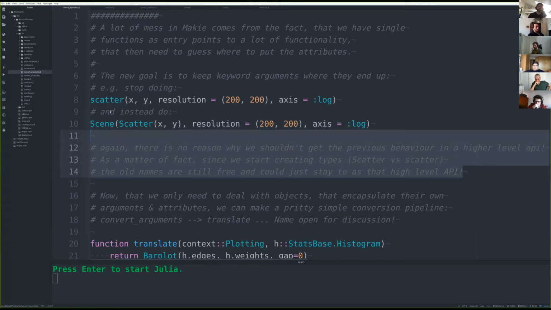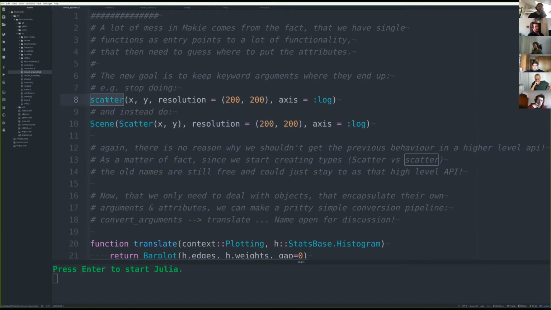But the smart lazy API is still open, right? If we start creating types that are uppercase, then we still have the lowercase function version for our smart API that does lots of magic things. So there's no need to get rid of that. I just want to separate it more cleanly so that you can isolate all this magical figuring out where attributes go and where to apply conversions, and just have them at the right place. So it's magic at the surface, but then stops being magic just below.